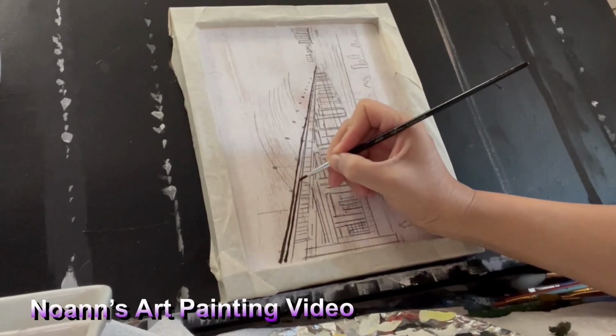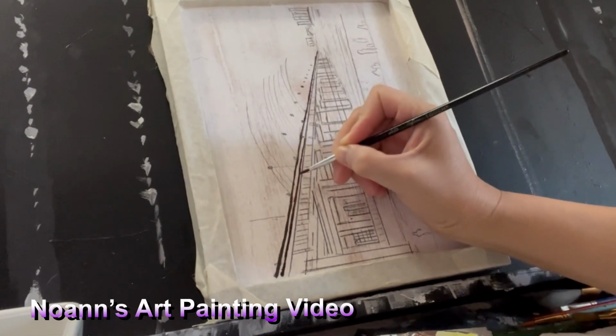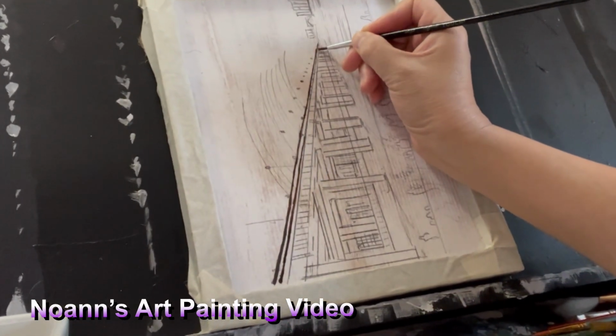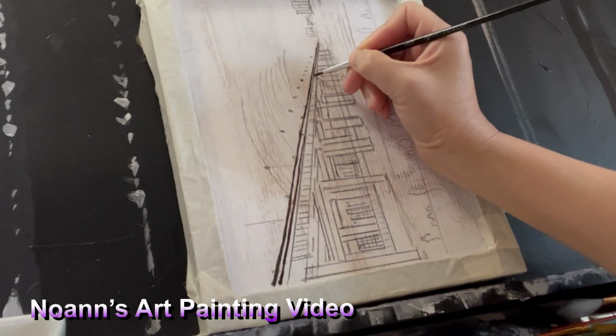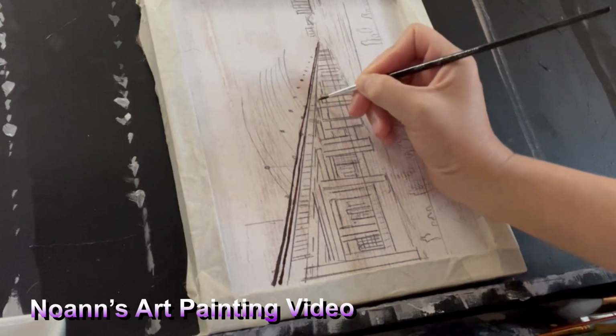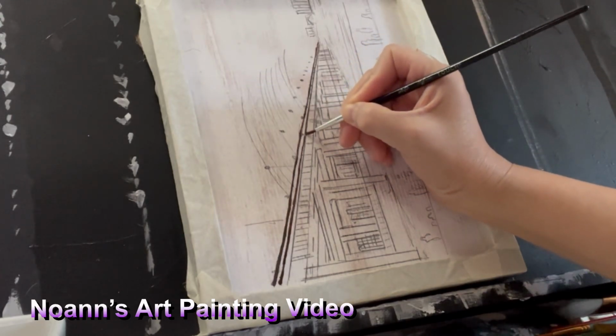Straight line is always hard. I don't know why. And if you don't make it perfectly straight, your artwork is gonna be awful. So I have to be very, very careful.